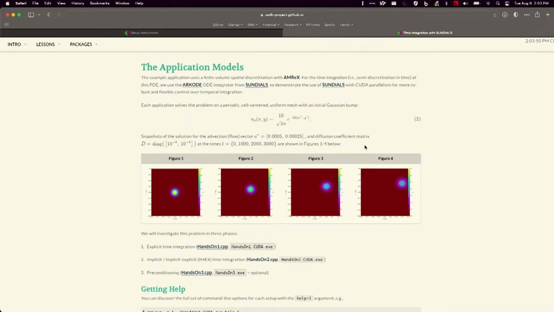How we're going to set this up: if you were in the AMReX spatial discretization session this morning, you heard a little bit about block structured AMR and that block structured library. We're going to use that library to implement a second order finite volume discretization in space. We'll leverage all of the infrastructure that AMReX provides, and then have SUNDIALS hook into that to do the time stepping for that problem forward in time.